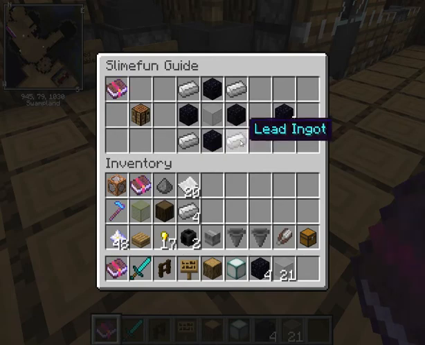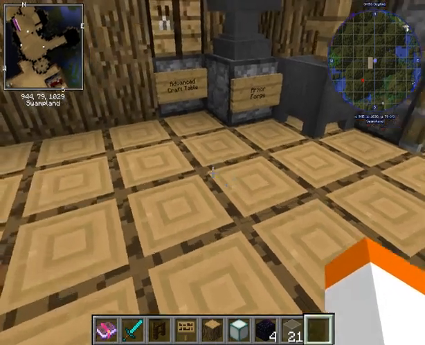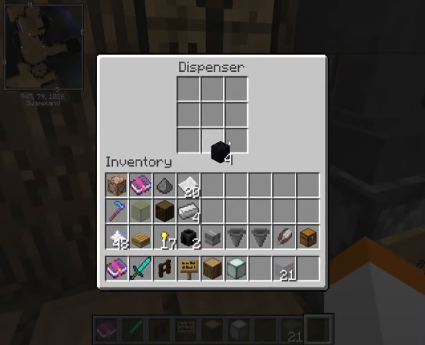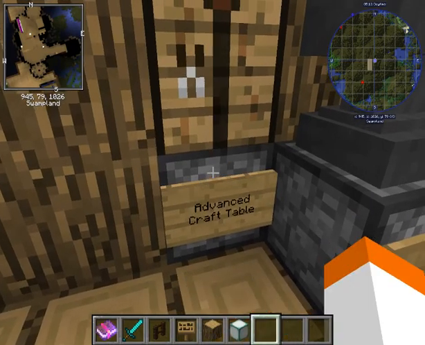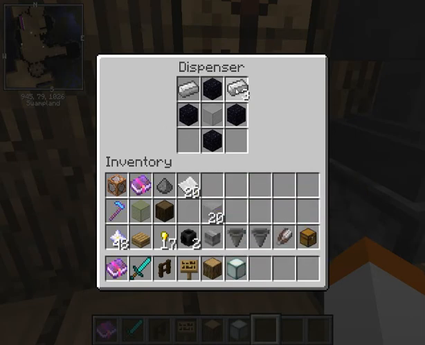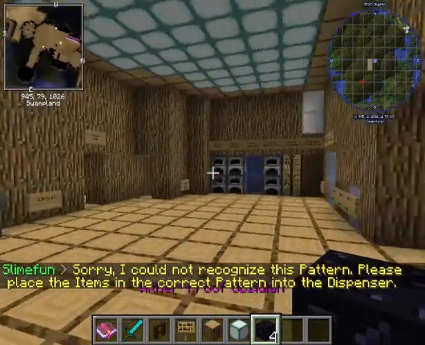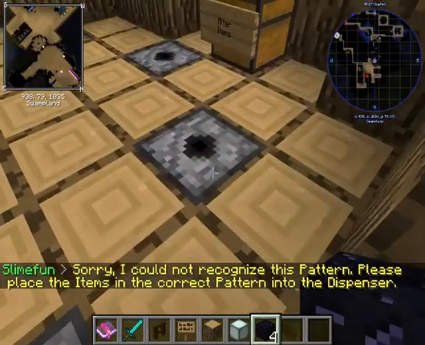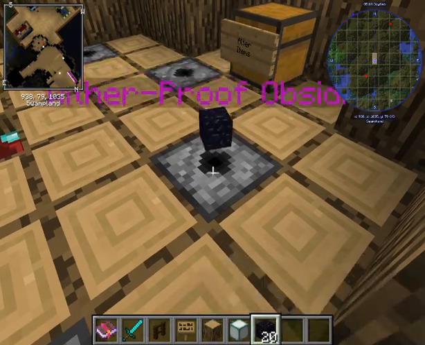I would take that, and all I need is one. Again, put into the enhanced crafting table, just in the middle. Where's the motor go? Oh, motor doesn't get put in this one. Not yet, anyway. Take our lead on the outside. Four weatherproof obsidian. Now I know there is other stuff that requires weatherproof obsidian. I believe the disenchanter requires it as well.